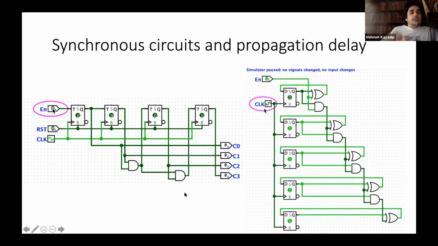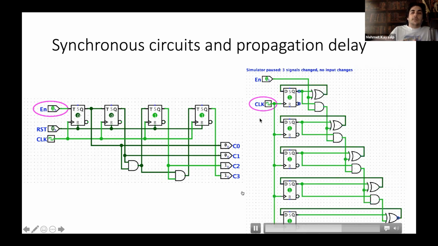Logisim doesn't really give us all that nice of a timing simulation, but it can still help us visualize how the signal is propagated by using its iteration of the simulation. So if I iterate the simulation, I can see the blue dots showing me the updated wires. So using this, we can emphasize what the minimum clock period is. It needs to be greater than the critical path delay, and so on.